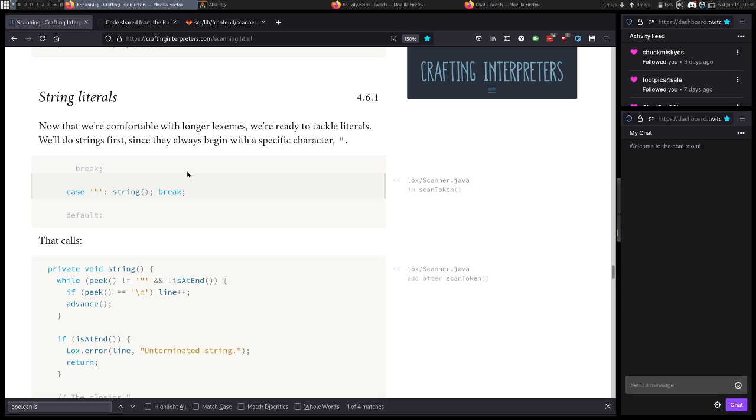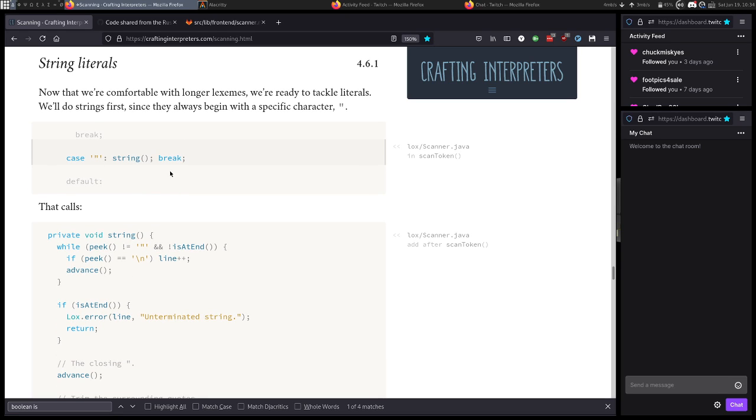Okay, now we gotta do strings. Now that we're comfortable with longer lexemes, we're ready to tackle literals. We'll do strings first since they always begin with a specific character.